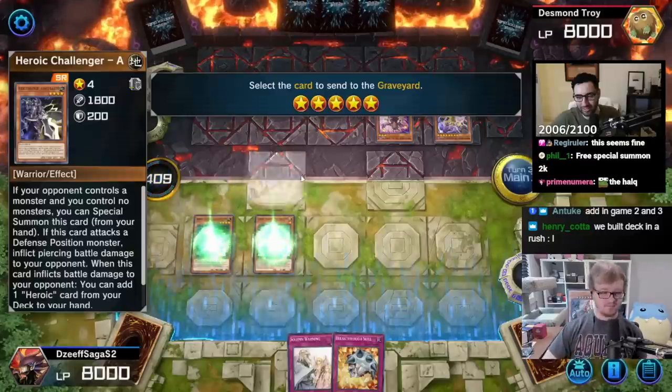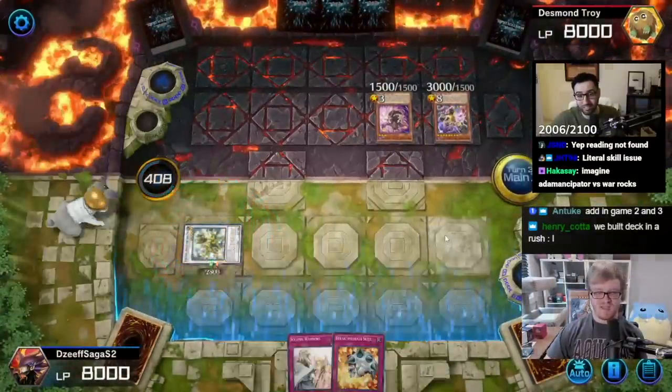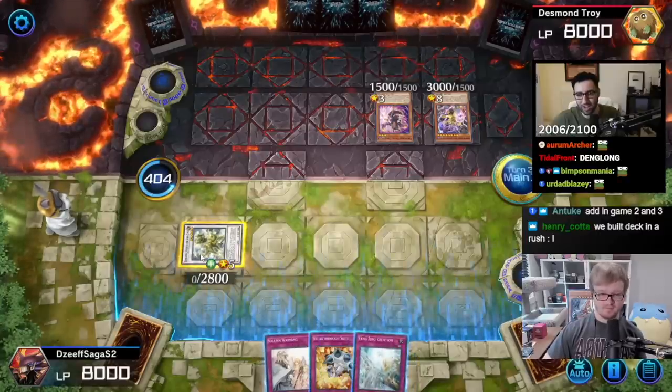I guess. 5? What does this make? Like, the Psyhemoth? Okay. I mean, you just have Denglong. Yeah, it makes Denglong. That's reasonable. And then I guess I'll just add Creation? Oh my god, Creation. Okay.